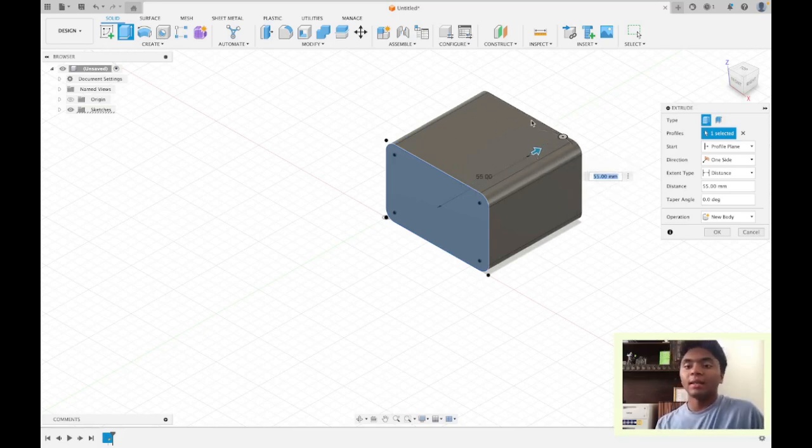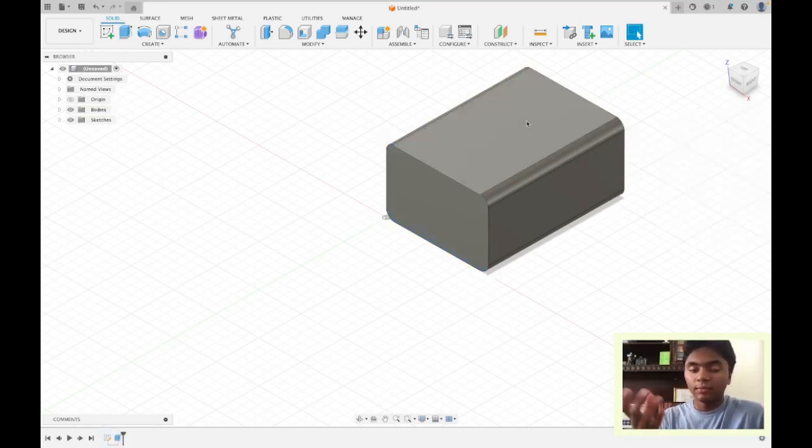I want to make mine length 80 millimeters. So I'm just going to type 80 and boom, it's 80 millimeters long. And we can see that it's coming along quite nicely and looks very similar to the charging brick that I have right here. But there's just one other feature that I'd like to show you first.